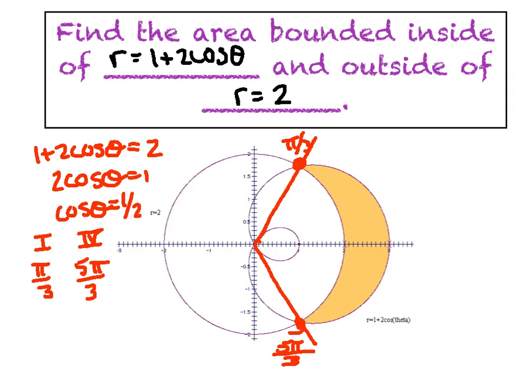Now what I'm going to do is start here at 0 radians, and then rotate counterclockwise and just gobble up chunks of area as that wiper blade sweeps in a counterclockwise motion. So I'm going to set up an integral to represent just the part that I've shaded in so far.